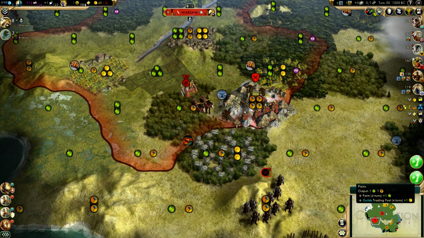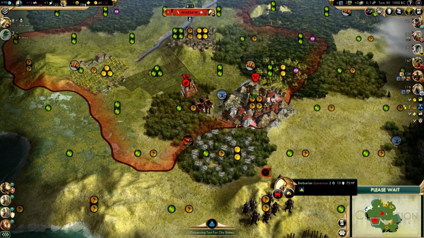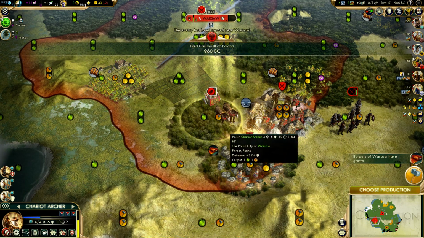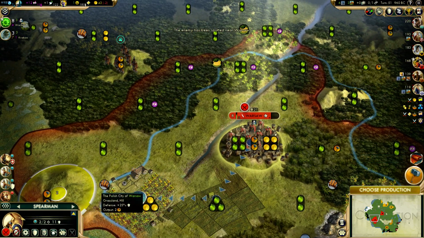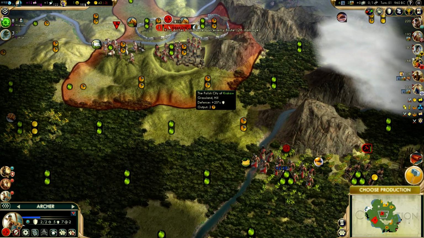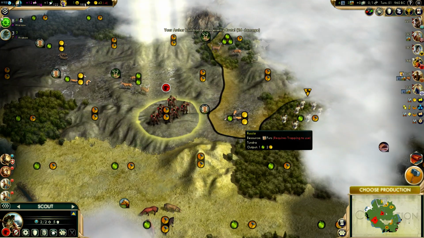What does the Barbarian Camp decide to do? Perfect. I'm gonna have this guy standing on that hill. Just give me some nice vision. And I need this archer here. What city is this? St. Petersburg. There's another city state up there. Let's do.